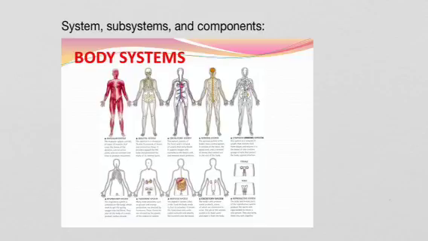So I'm going to actually use the human body as an example. The actual iBook talks about the bicycle as an example, but I think in order to understand this a little bit more, you're going to be able to relate a little bit better to the body and the systems of the body. The human body is pretty much the most complex system out there in terms of living organisms that we know of. Okay, and that's true of all mammals.